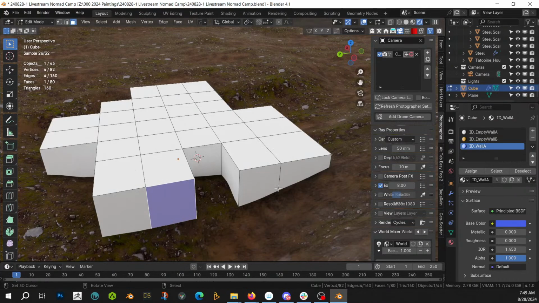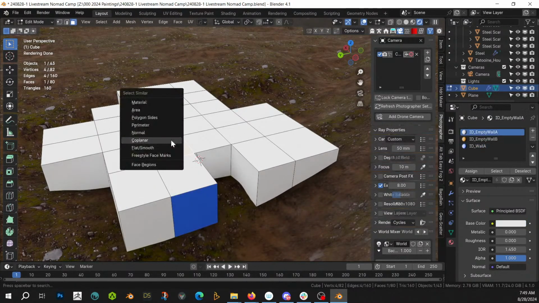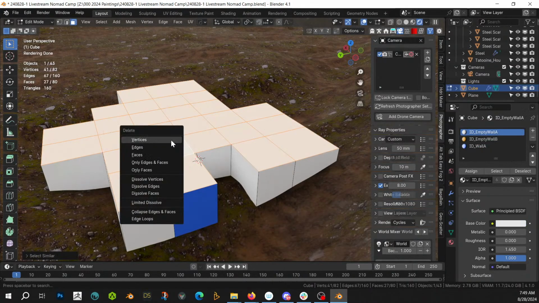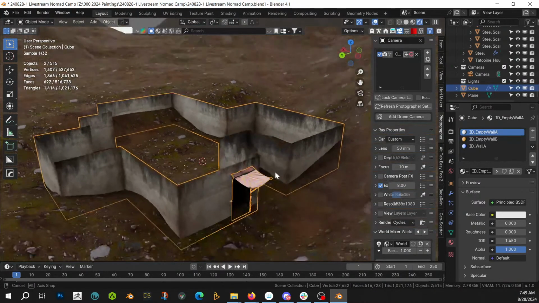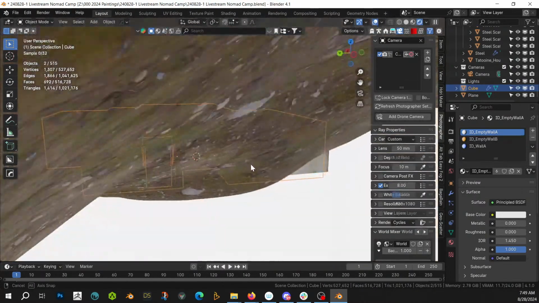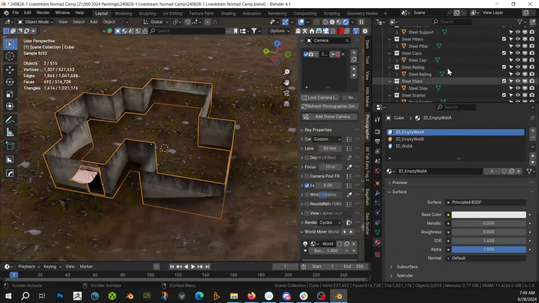Okay. And I just want to see what will happen if we remove the roof. Cool. That works for me. Where's our doors?